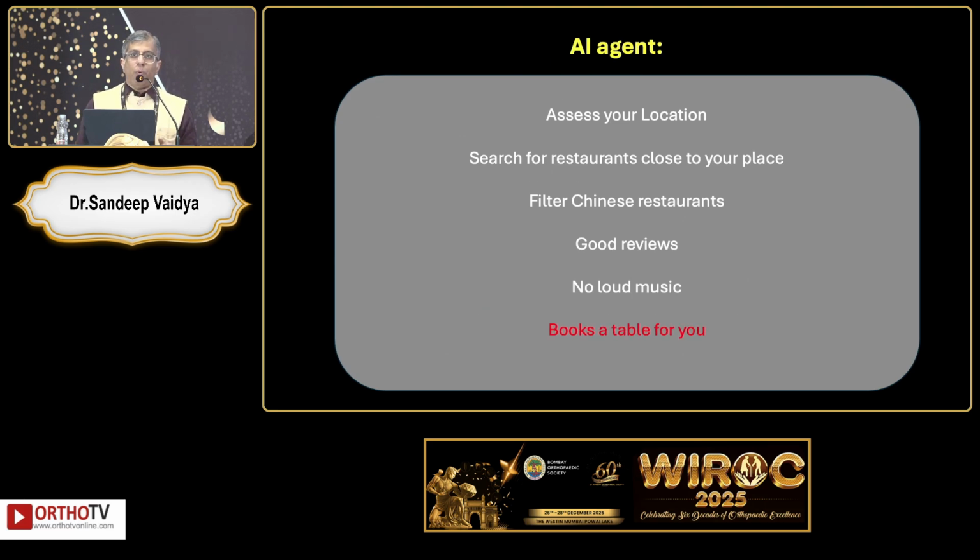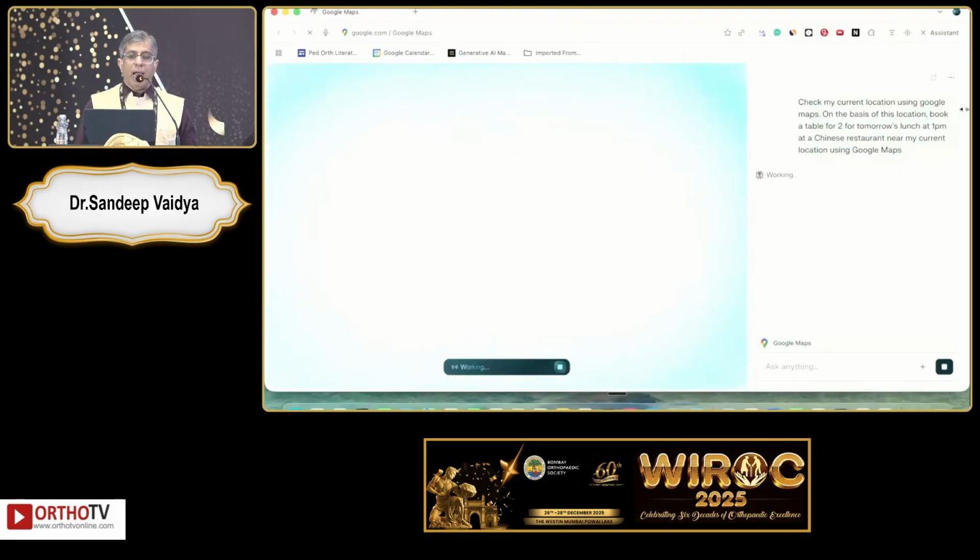On the other hand, what an AI agent will do is it will actually complete that table booking for you. So that's how an AI agent differs. It actually executes the task. So this simple use case, I will actually demonstrate it, and I will submit this prompt to my browser. And as soon as I submit that prompt, look what happens.